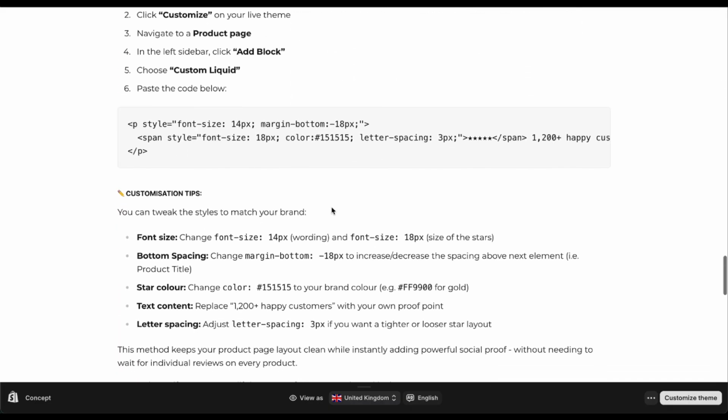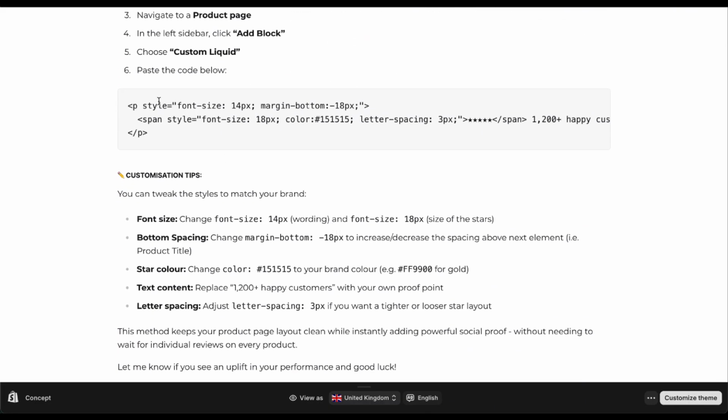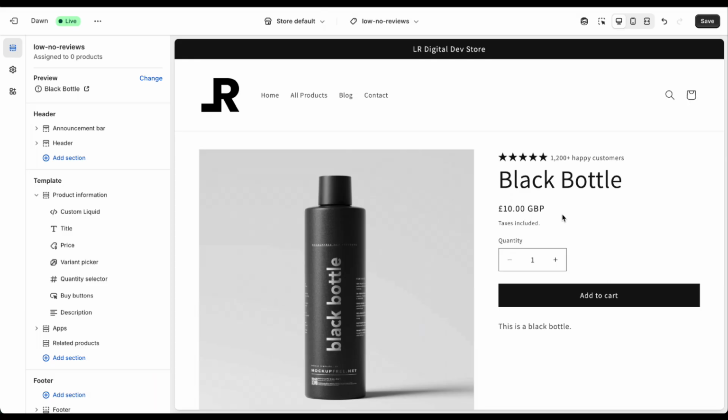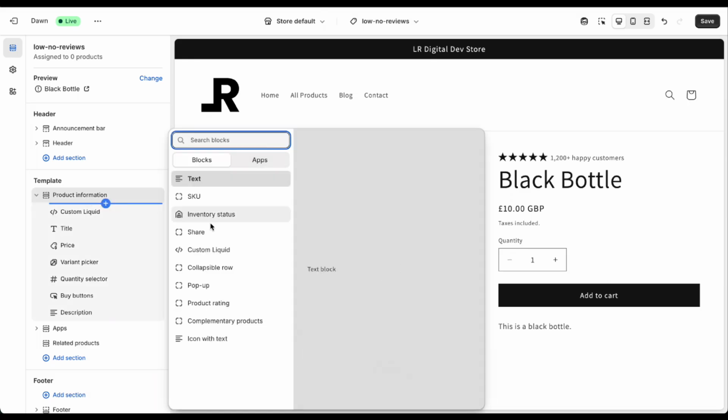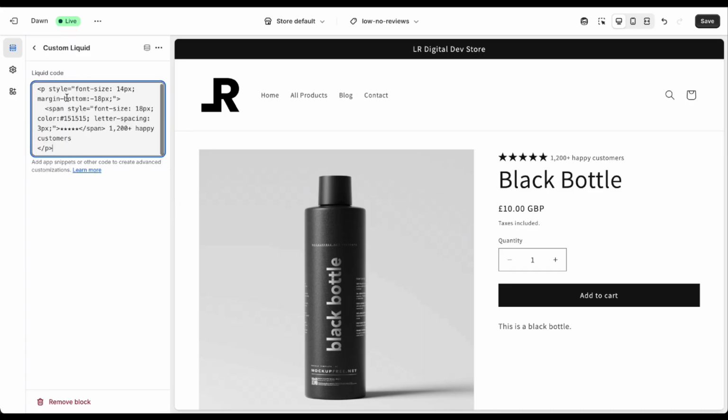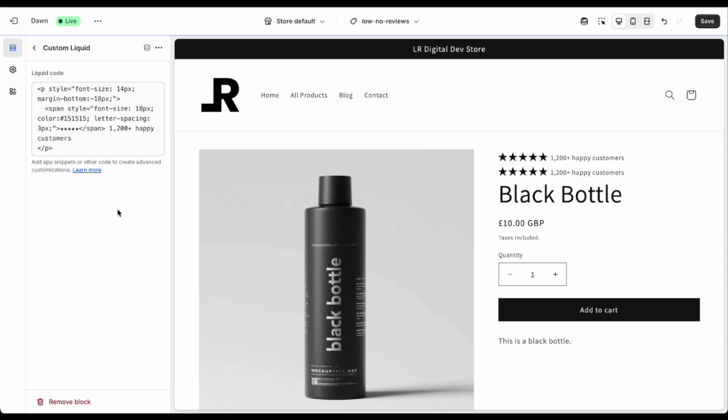This is me explaining what we've done, but towards the bottom of the page, you'll have the code that you can just copy and paste there. And once you've copied that code, you'll come over here to add a new section called Custom Liquid. And we'll click into that and then paste the code we've just copied. And then you'll see it there. So I'll remove this block because we've already got one.